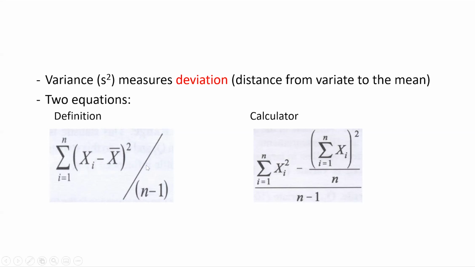So you don't actually have to type out either of these equations, but it's definitely very important that you understand this equation and what's happening here. So I'm going to draw this out a little bit, right? So again, we're looking at the difference between each individual point and the mean. Squaring that, summing those together, and dividing by the degrees of freedom. I think I should be able to do this.